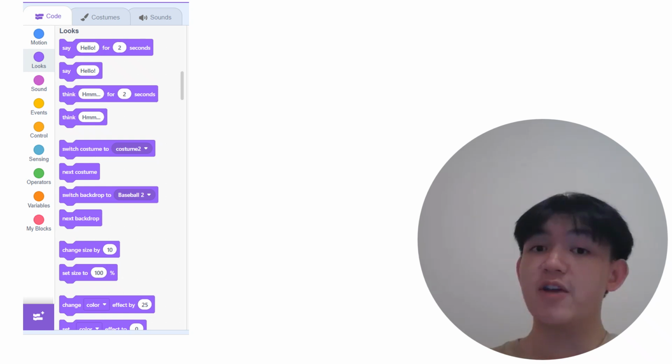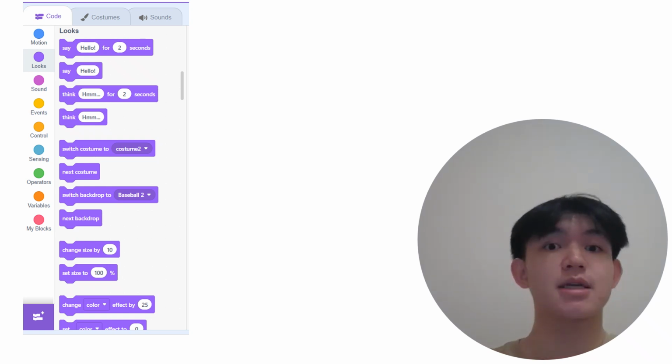Now, I'm going to give my Scratch some commands. I want my Scratch to say hello for a few seconds and move 10 steps. But wait, which block do I need first? Let's look at our blocks. I need my character to say something. Where do I find a block that makes my character speak?